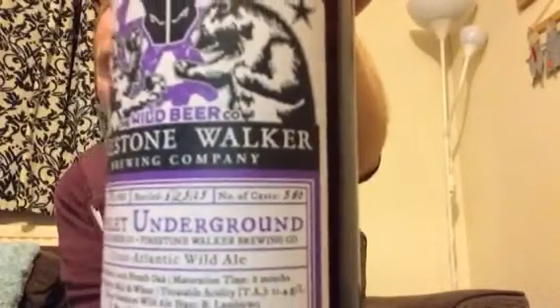I'm really looking forward to trying this beer. This is batch number one, bottled on the 25th of June 2015. And there were only 380 cases of this beer — so very, very lucky to get it. Love the bottles. You've got the Firestone Walker top on it and the stopper in as well. So we're going to crack this bad boy open and see what this beer is like.